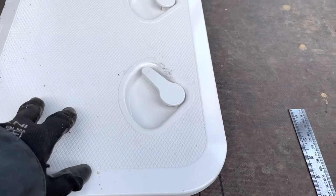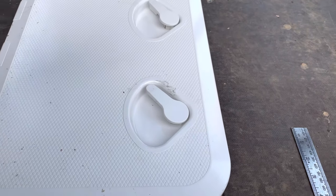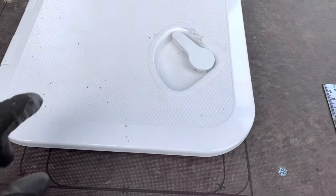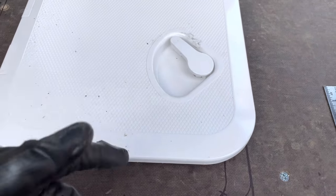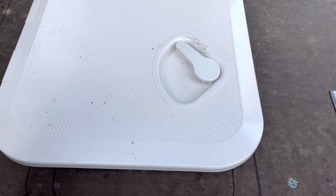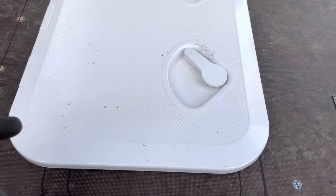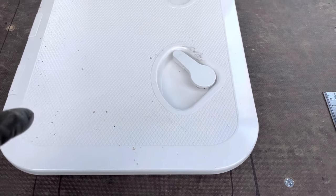That will be insulated on top — I'll be able to pull it out with a lid which I'm making as the top floor. This is hatched so I can open it and access underneath. What I'm going to do now is just drill through the corners and then jigsaw this out so I can fit this hatch in.